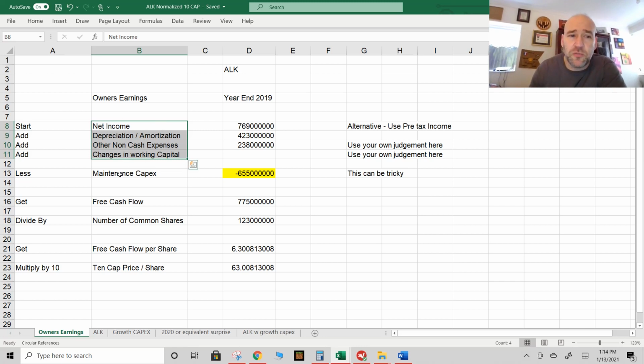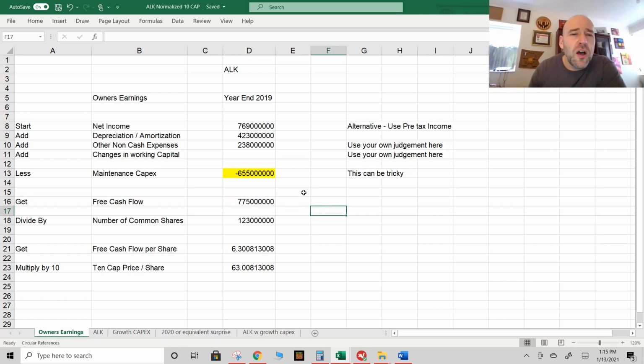And so it's operating cash flow, take away your maintenance capex, and that's your owner's earnings, or your free cash flow, as I've called it here. So basically, it's kind of one and the same. And if you want a quick way to do this, you can just take operating cash flow, subtract total capex, divide by the number of shares, multiply by 10, and call it a day. It is fairly simple. It's good, and it can be used as kind of an eyeball approach, to see if your company is close in the ballpark or is way off.